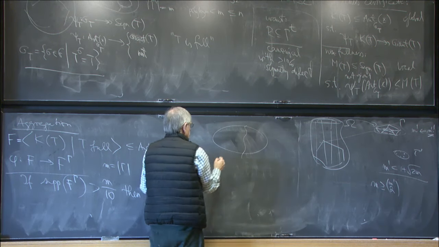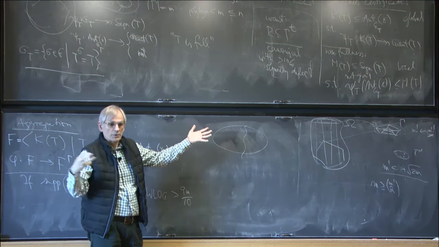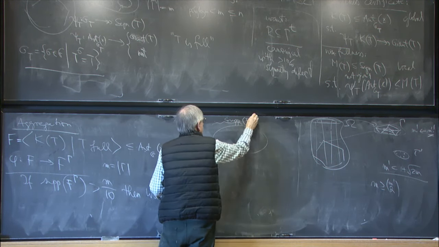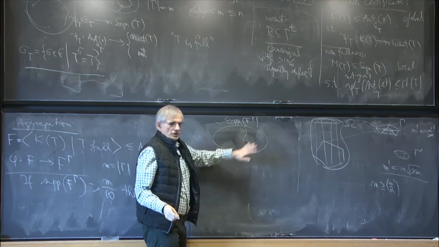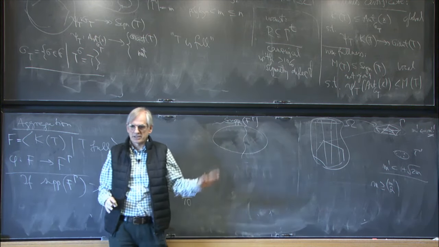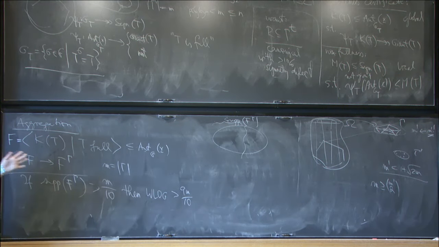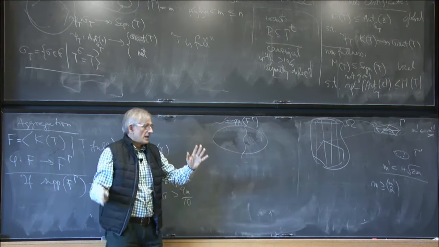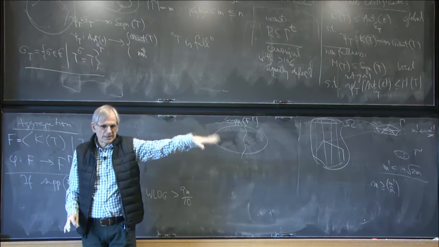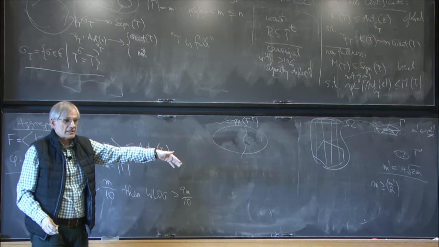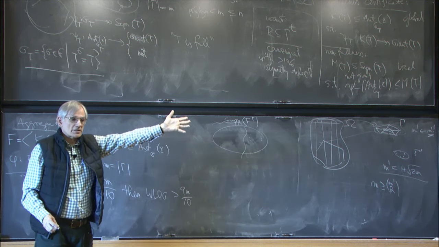And so suppose this is the support. Support is the elements that are actually moved, so that are not common fixed points of the entire group. If this is the support of F to the gamma, then this partition is a canonical coloring. First color is the support. Second color is the rest. So if it is between 10% and 90%, I am happy. If it is less than 10%, that means that the desert is dominant. The little part goes by easy recurrence. The big part is the other case. So that's when I say that the non-fullness is dominant.